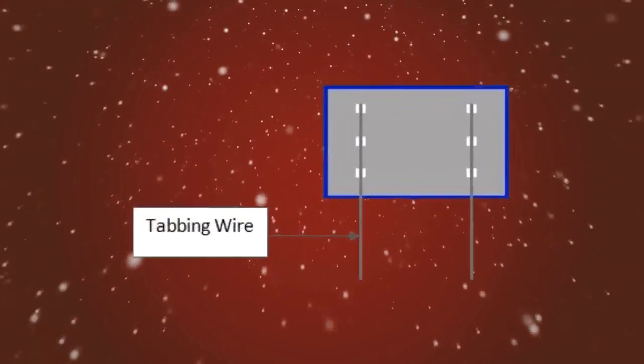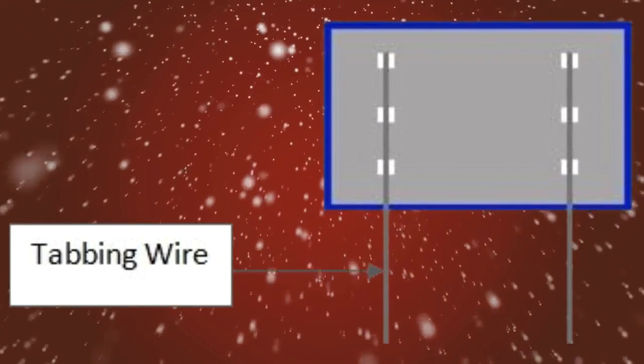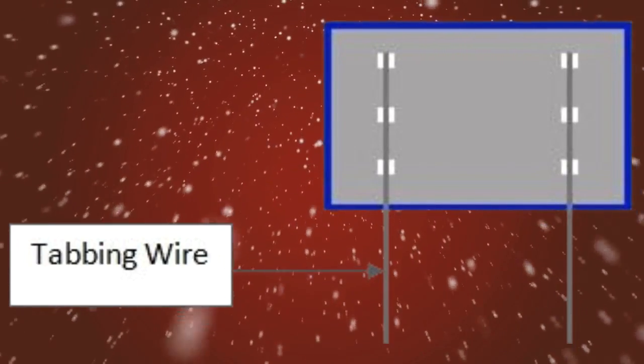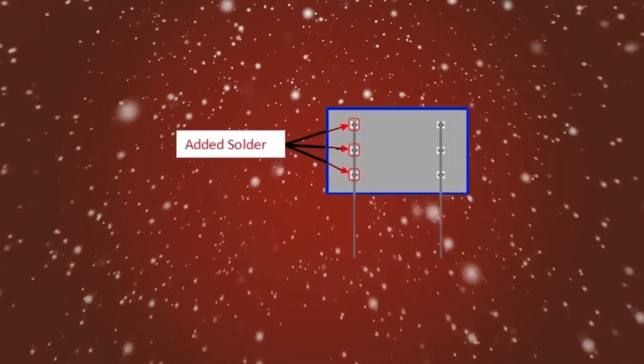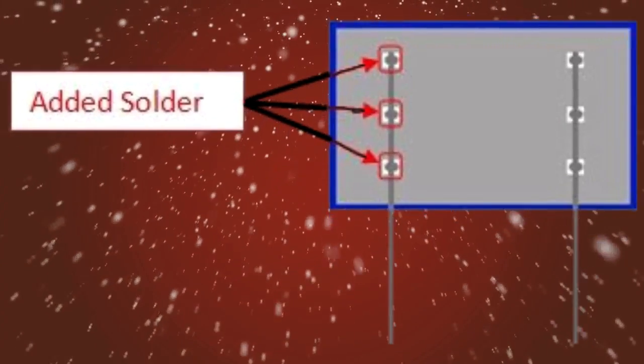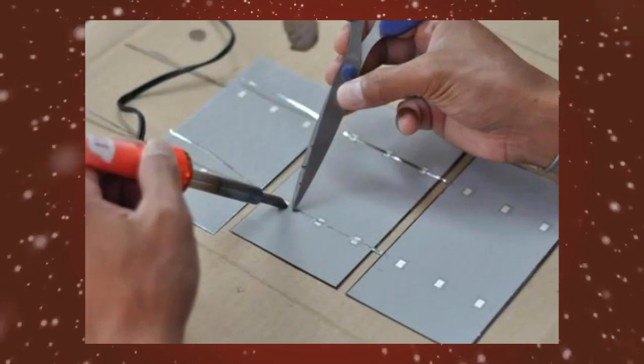Now take your tabbing wire and lay it across the cells vertically. Each column will receive its own strip of tabbing wire. Once you have the tabbing wire in place, simply solder the tabbing wire to the white squares. Follow the same steps for the second column. It should now be looking like this.